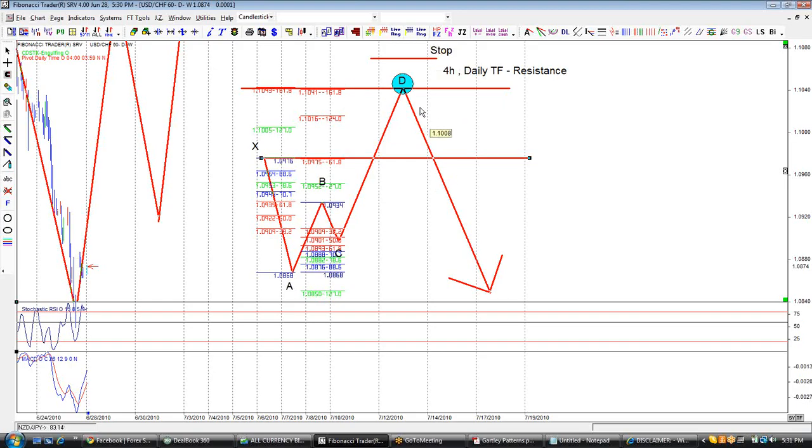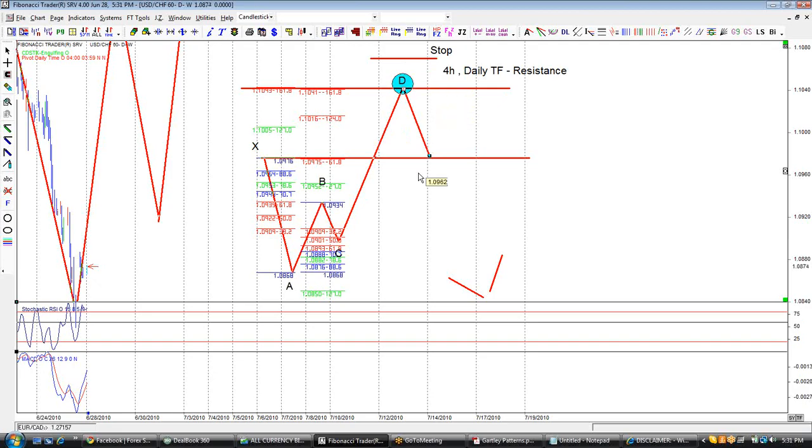Now, if bulls would want to break this resistance level, what price will do is price will drop, and because it already did a very large move, it will be very hard for price to break that resistance level. So it will be impossible for price to just break that resistance level. And this is why crab is working so well.